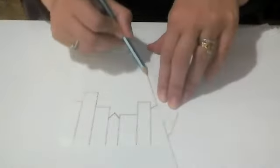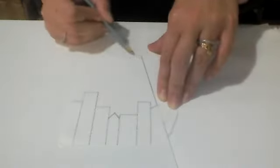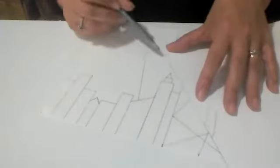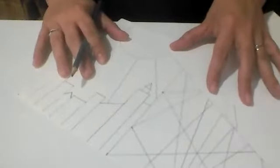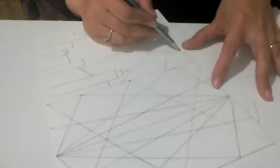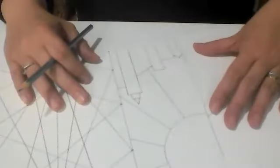So now it's just the sun's rays. So we connect the line outside on the circle to the city itself. Okay, like so. Oh, fantastic. So we have almost half of it done. Now we just have to do the other half.